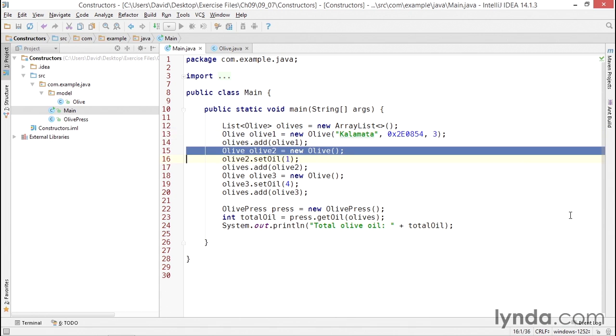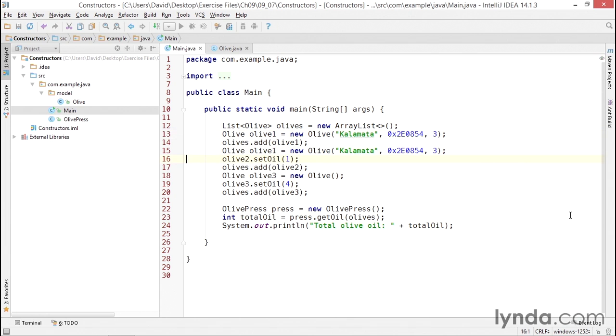Now I'll make a copy of this, and I'll overwrite my other assignments, and I'll change the variable name so it's all consistent. But this olive will have a name of Ligurian, another olive varietal, and it'll have a color of black. That's 0x and then 6 zeros. And I'll say that that's a pretty small olive. It only yields 2 units of oil.